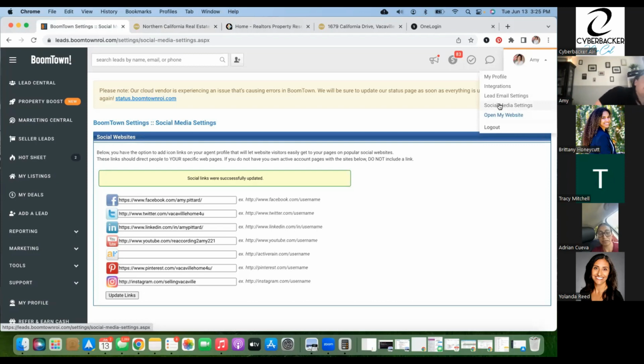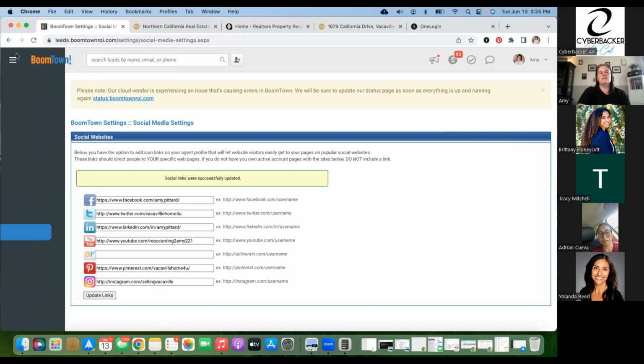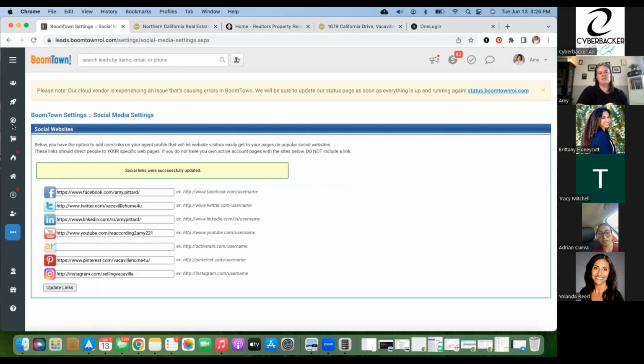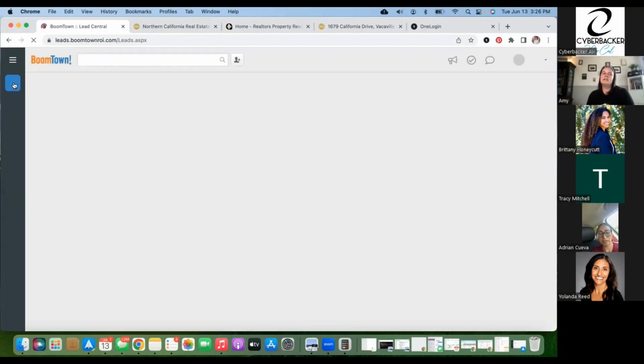All right. So next, what we're going to do is head on over to Lead Central, which is on the toolbar on the left-hand side of the page at the top. This toggles it, so the 3 lines at the top will open it so you can see what the little icons stand for, or you can close it down and you just get little icons. So just know that that's there. Here's Lead Central. We're going to click on that and head on over there. This is where we're going to put in all of our contacts. Lead Central.